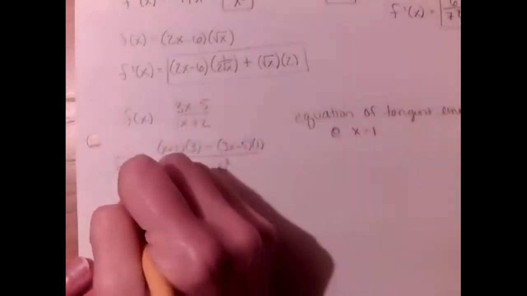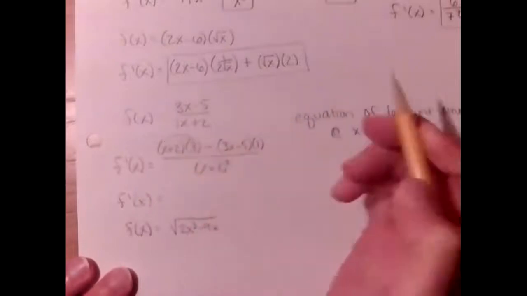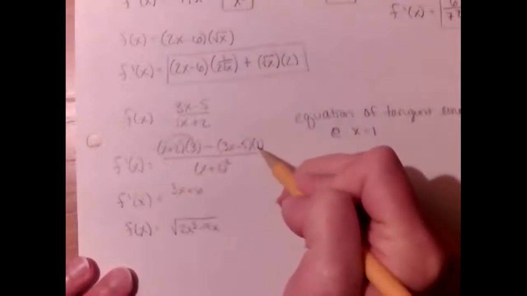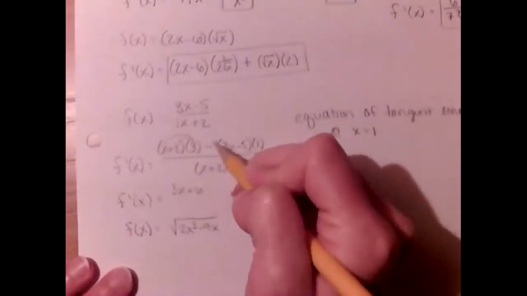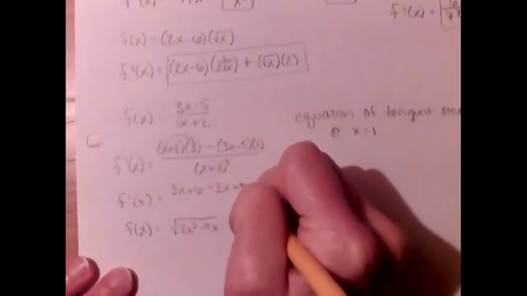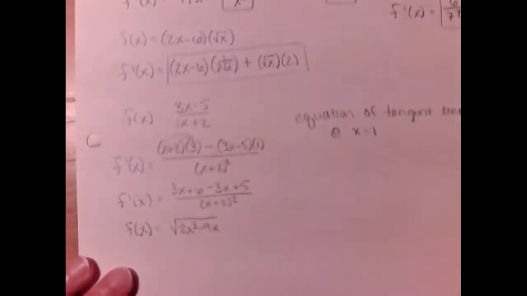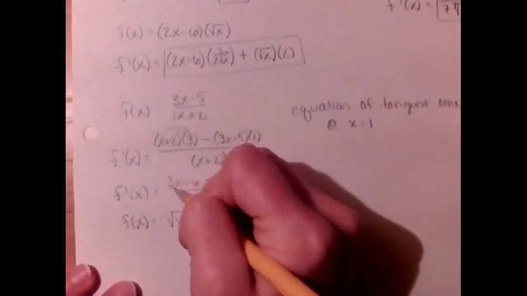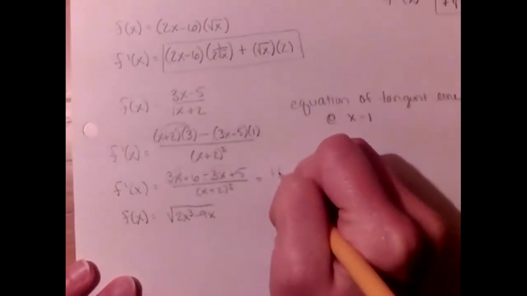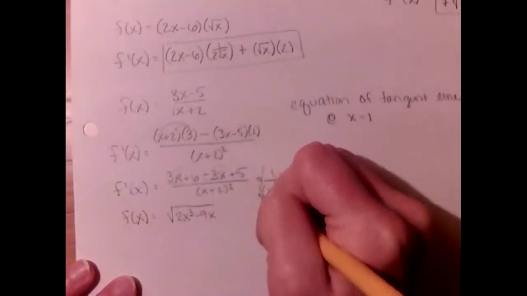Now this one we did reduce. So let's see, if we distribute this 3, that'll be 3x plus 6. And here I'm going to kind of ignore this 1. I'm just going to distribute the negative sign, so it'll be minus 3x plus 5. And the denominator is not going to change. And then the 3 x's cancel, and we're just going to add the 6 and 5. So we get 11 over x plus 2 squared.